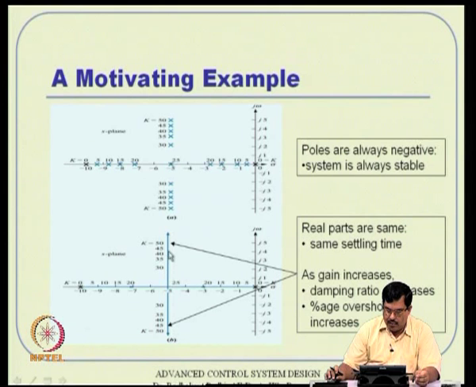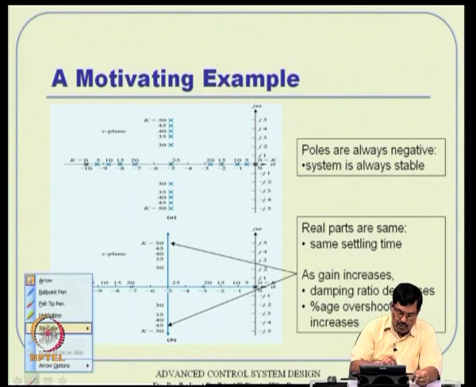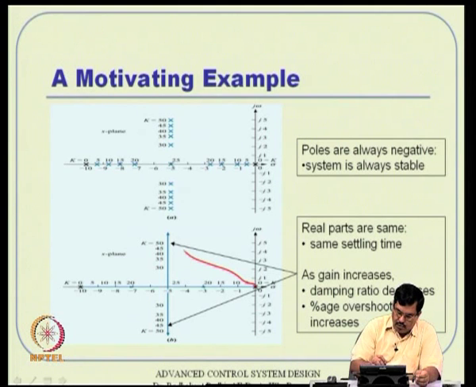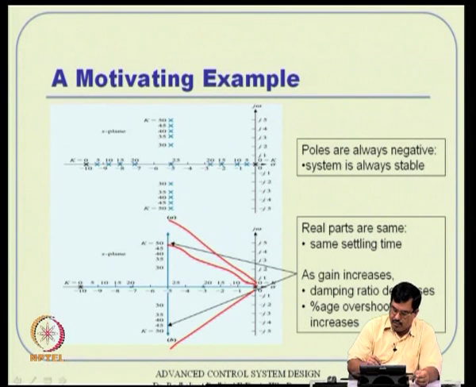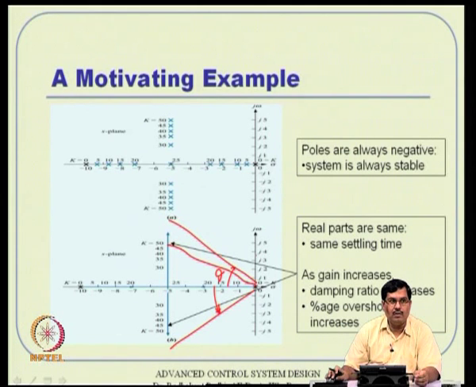Now, as the gain increases, the poles will travel, one going up and up, one going down and down. What happens actually? We observe that this angle keeps on going higher and higher. This theta component is the angle of the line drawn from the origin to the pole location, and this is a straight line, and the next one is one more straight line. So, the travelling happens this way. As the angle keeps on increasing, we know that the damping ratio zeta is a function of this cos theta component. When theta increases more and more, cos theta decreases. That means the damping ratio starts decreasing.